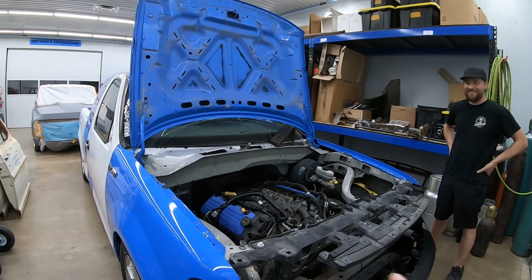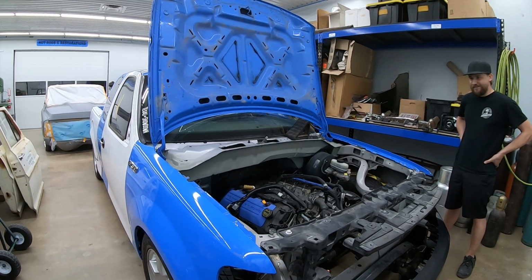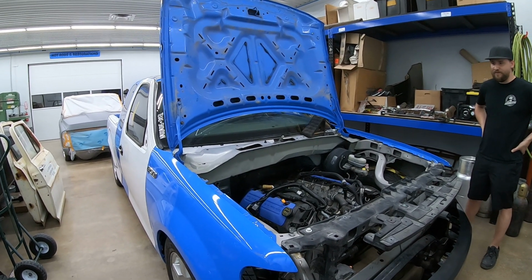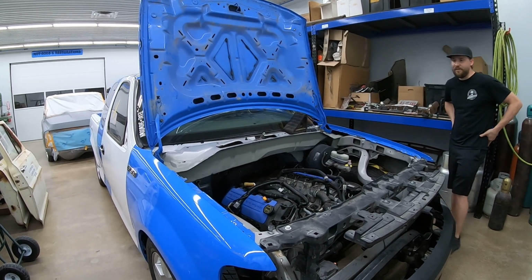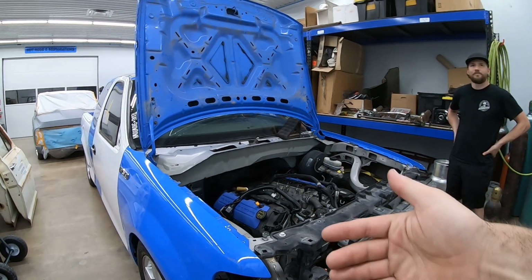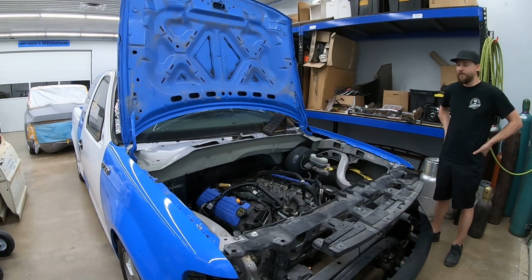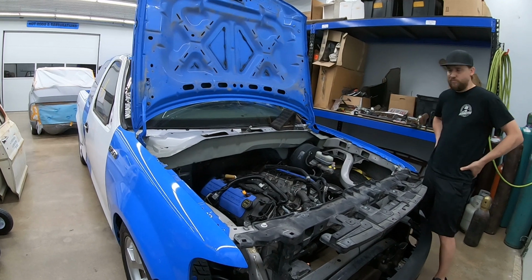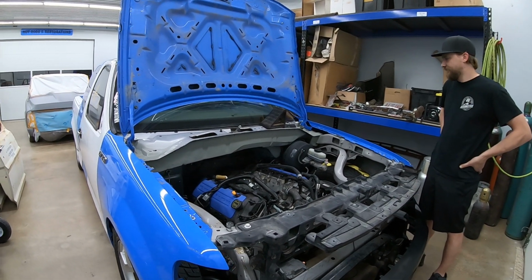Yeah, this is a little bit more of a bolt-on. So the fact that the fenders still play nice kind of set me up for success as far as the radiator, and not that I would need more clearance, but it never really hurts for fan clearance. Yeah, and that was something I was looking at on mine when I went to put the fans in. I was thinking about moving the radiator forward an inch or two, or an inch and a half, something like that, because it'd be nice to have a little bit more space in here, but those factory fans are just so big, they're 3 inches deep.